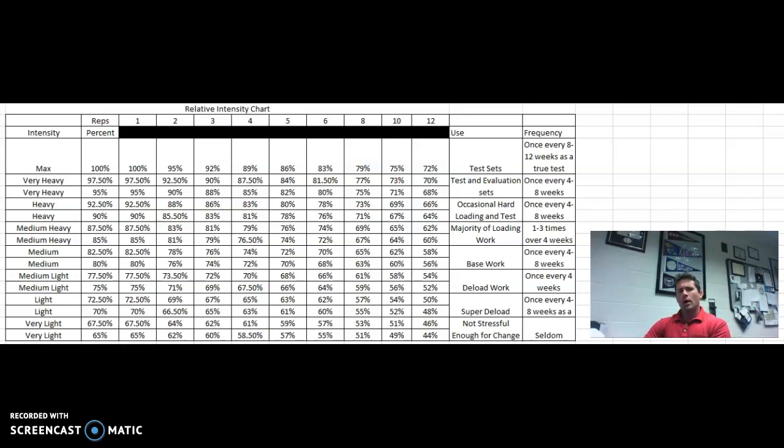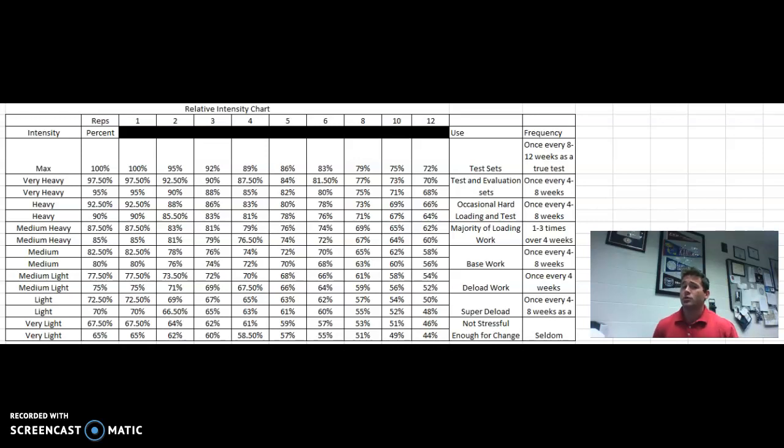So look at your programming and ask yourself, am I just asking the athlete to do something that's absurd, beyond the percentage of whatever they're really capable of doing? Or am I giving them enough stimulus within the total volume, looking at the Prilepin chart, and making sure that I'm progressing my program as I go through it, so we're going to be able to get them even stronger and performing at a higher level as they go. So always look at your program and see how it's progressing, making sure that we're not going outside of the ranges, looking at the frequency of how often we should be going to those levels, and then what's the real use of having individuals go with those percentages.